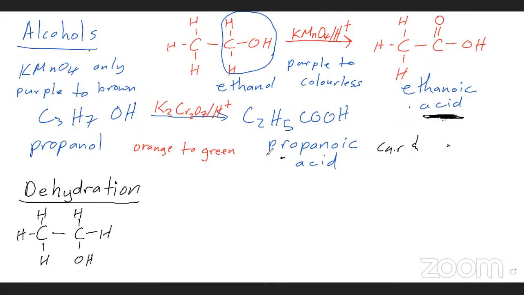Just like when you hydrate an alkene, you get an alcohol. If you hydrate ethene, you will get ethanol. If you hydrate propene, you will get propanol. So the whole homologous series formed from the hydration of alkenes is alcohols. Just like now, if you dehydrate the alcohol, you get back an alkene. For this alcohol, which is ethanol, you get back ethene. So in dehydration, you take off the OH and the hydrogen on the carbon next to it, and put back a double bond. And you have ethene. Let's go again. So that is your alcohol.